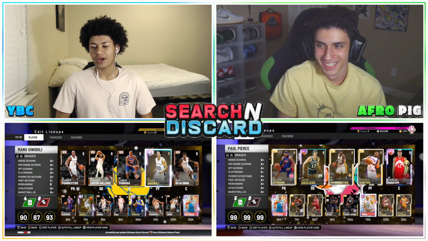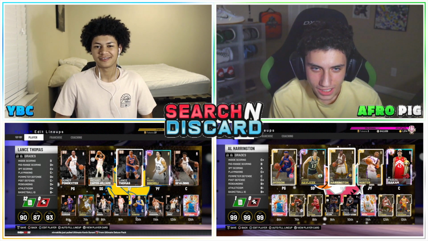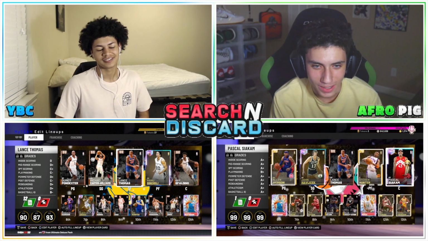I'm starting off right off the bat at your small forward. Quick sell that Opal for me. Oh, dang. Opal Al Harrington, huh? That was a great quick sell right there.